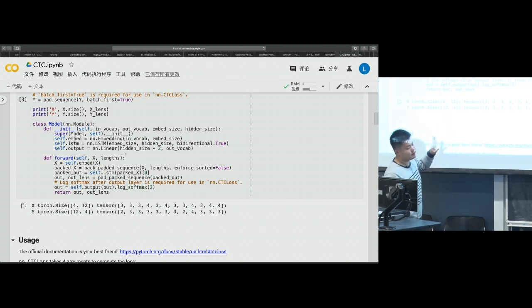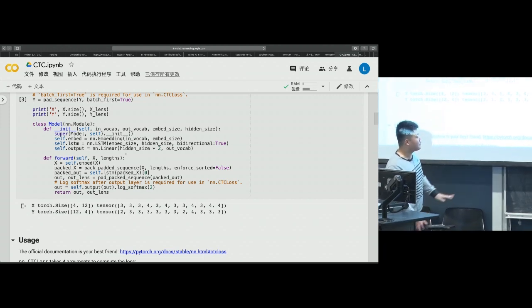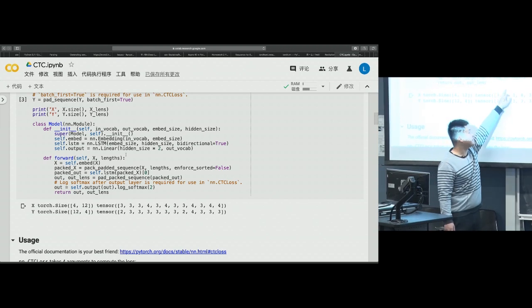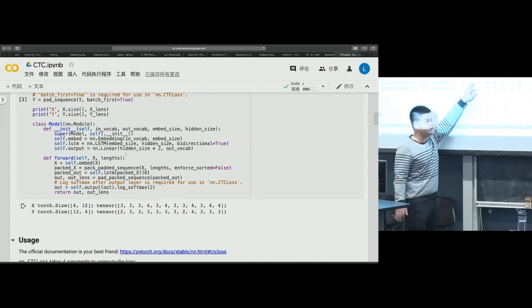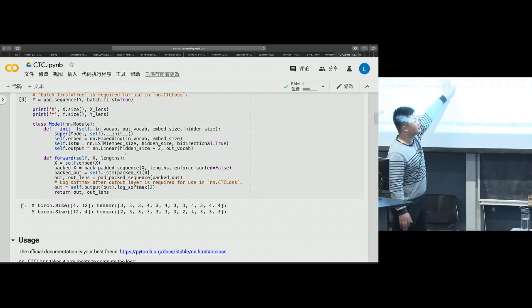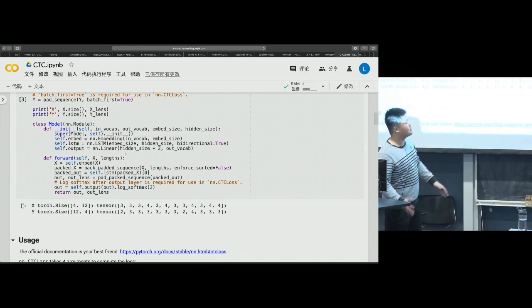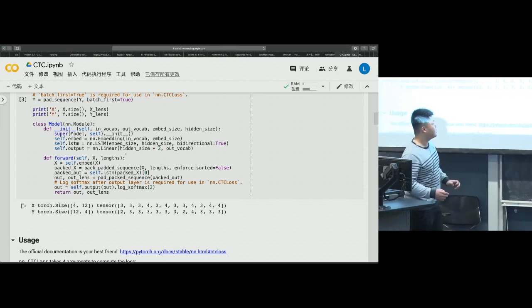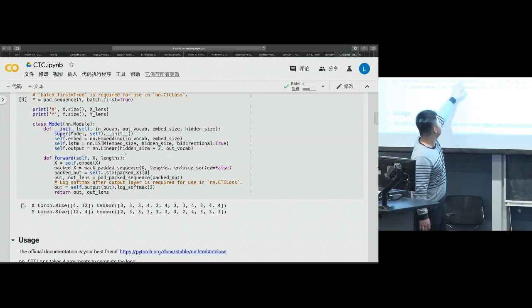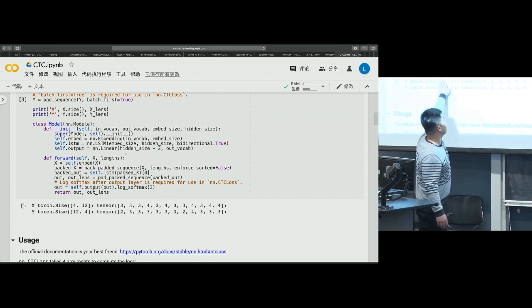We must convert our logits into log probabilities with log softmax. The 2 is the dimension, meaning you go through the dimension with index 2, which is the last dimension, the classes dimension. In this way, our output here is log probabilities.